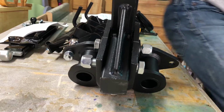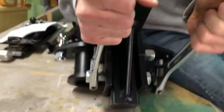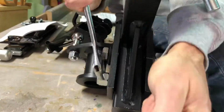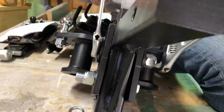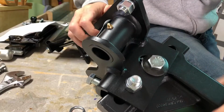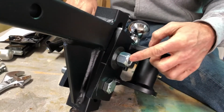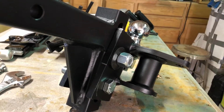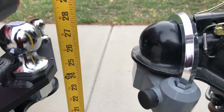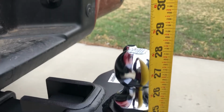Okay, at this point, I'm going to go ahead and tighten these up a little bit so they're not so loose. That'll take you a minute or two because that's got to go all the way in, but this locks up really quick because it doesn't stick out as far. All right, put it on the truck. Okay, got the truck backed up here, and I've also undone the hitch and moved it up to be 28.